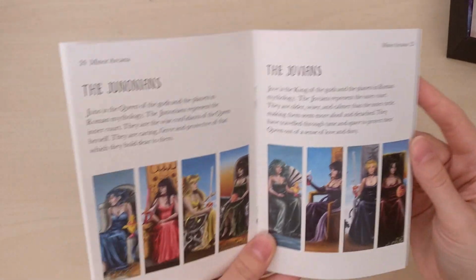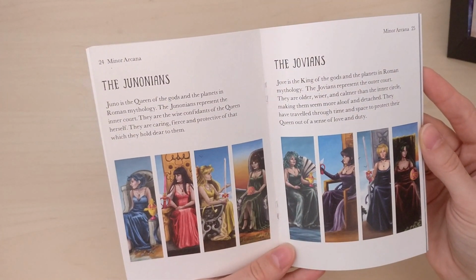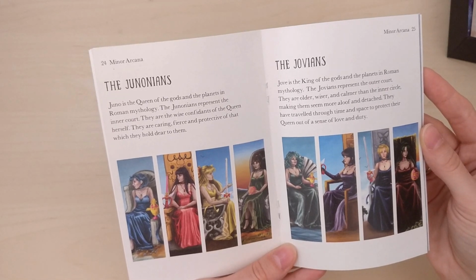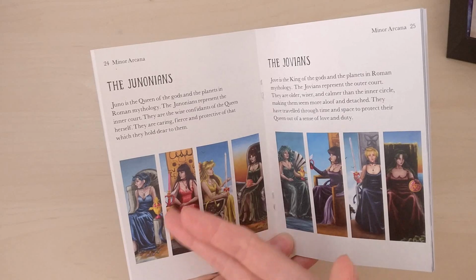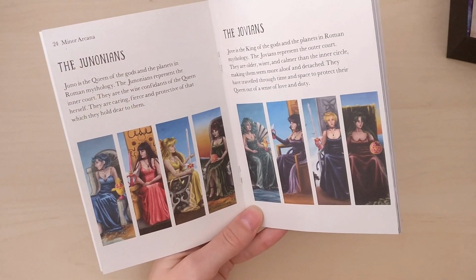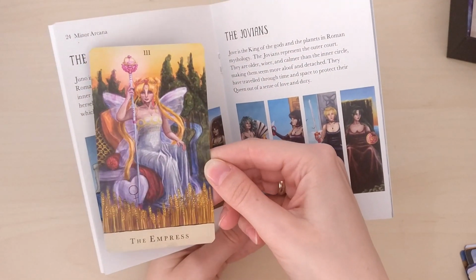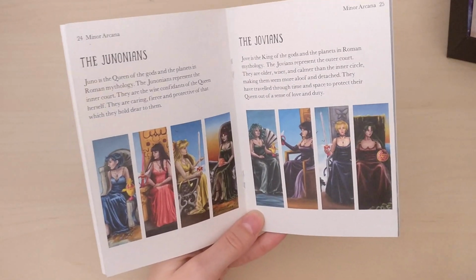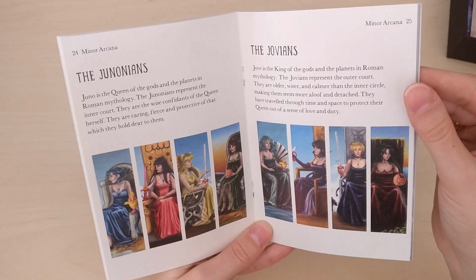And then we get Juno, the queen of the gods and the planets in Roman mythology. The Junonians represent the inner court. And I think I understand why they cannot be queens, because there is a queen, basically. She's the empress in the deck, but she is the queen from Sailor Moon. So they are the wise confidants to the queen herself.